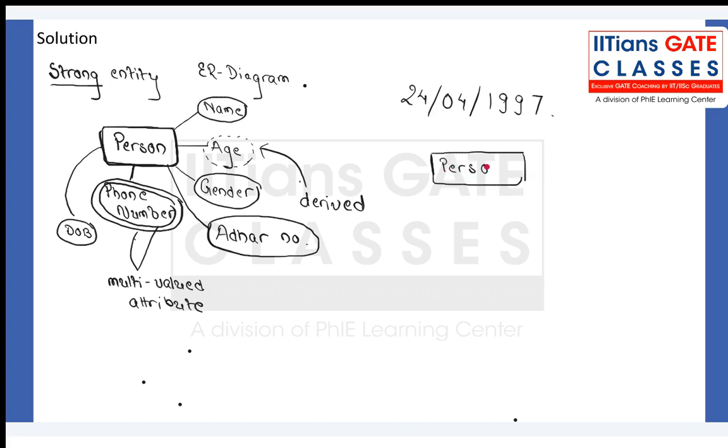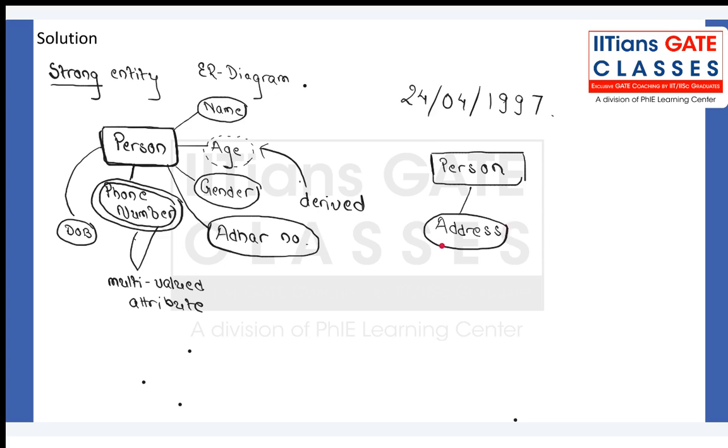Okay. The person stays at an address. And when it comes to address, you can just directly write the address, whatever address you have. For example, XYZ, XYZ Nagar, XYZ place, whatever you write. But few people want the address to be broken down into different fields. For example, they want the address to have, let's say, four fields.